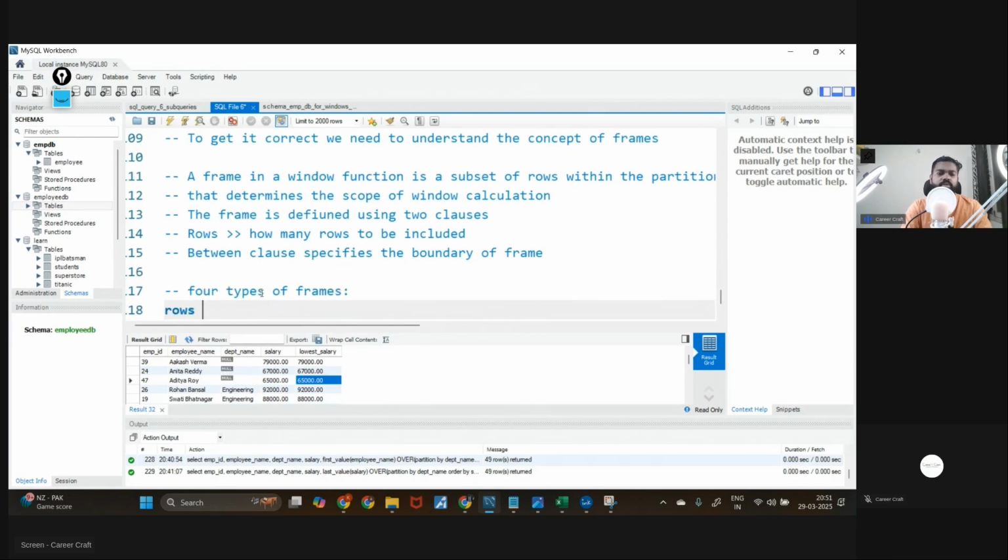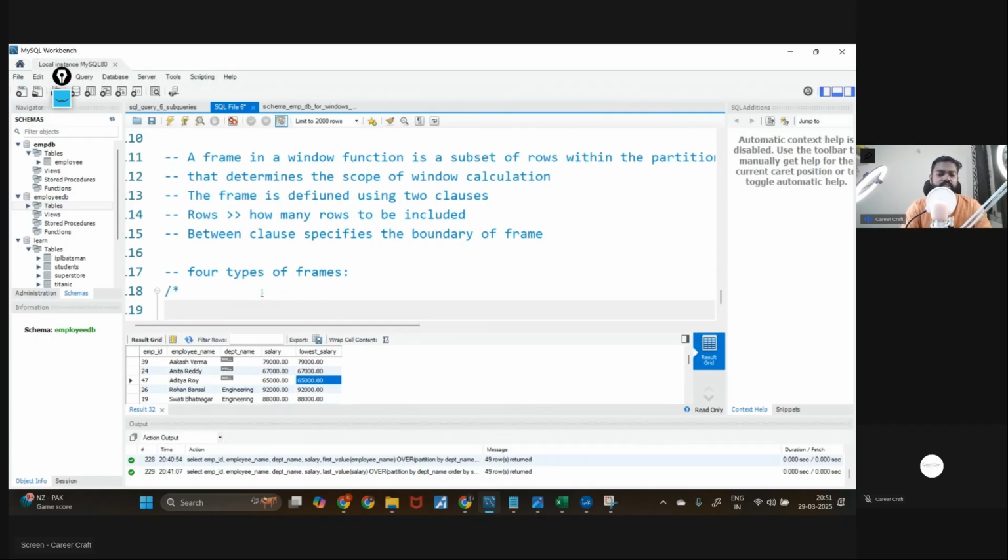Right, ROWS BETWEEN, four types of frame. So first one is ROWS BETWEEN UNBOUNDED PRECEDING and CURRENT ROW. These are keywords, remember. What is the meaning of this?